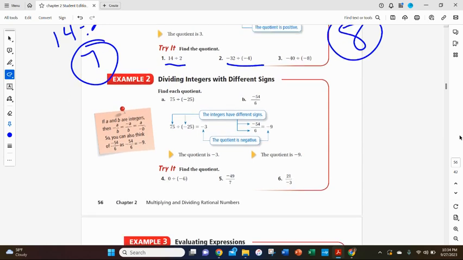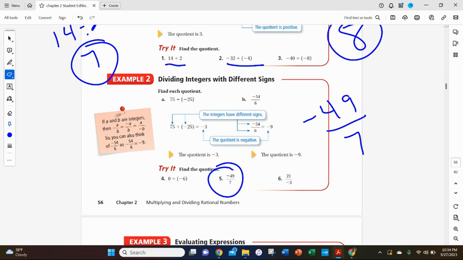When the signs are different, same thing. You divide like you normally would divide, and then if they're different, you would apply the negative sign. So if you look at this problem, negative 49 over 7, we do use a fraction bar often in secondary mathematics to represent division. So a negative 49 over 7 means a negative 49 divided by 7. That's how you would read this. Negative 49 divided by 7.